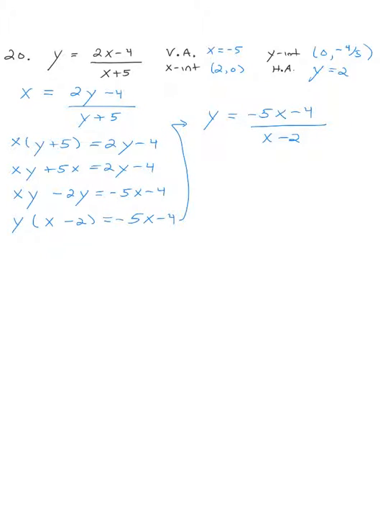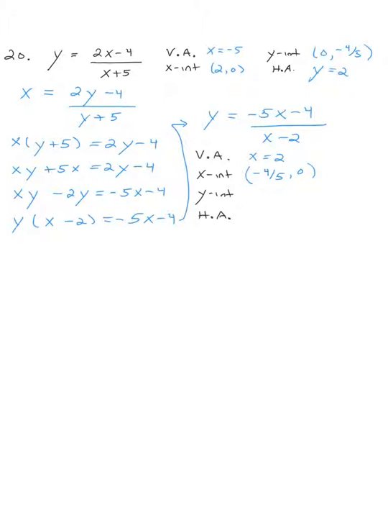And it should be, again, if we compare the vertical asymptote, x-intercept, y-intercept, and horizontal asymptote, they should match up with reversing the x's and y's with what appear up here. So let's see, vertical asymptote: y equals 2 would have to become x equals 2. Okay, so that's good, x is equal to 2. Okay, the x-intercept: I want to cancel this negative, so I need an extra negative. Cancel a 5 would mean I'd have to divide by 5 and multiply by 4. Okay, great. This means the x-intercept is definitely negative 4/5, 0.